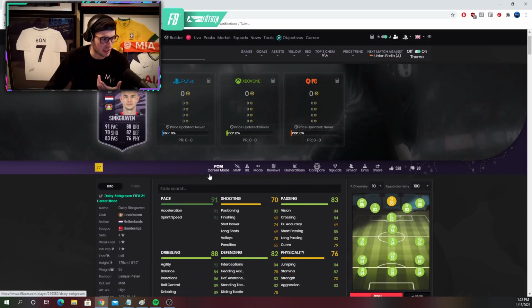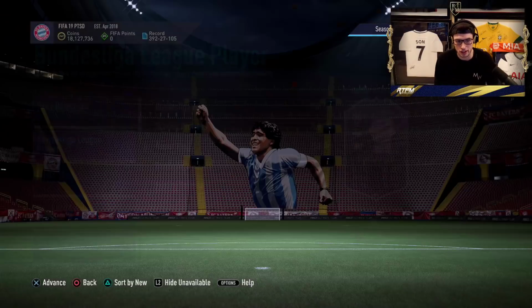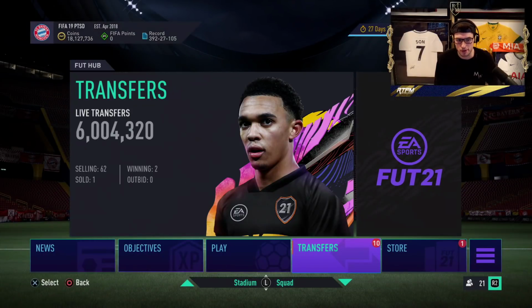The nice thing is that he's a left-footed player on the left side with 4-star skills. He's got decent interception, so not a bad card at all here. It's not a crazy card, but definitely not a bad card.